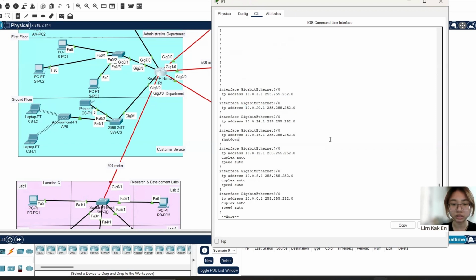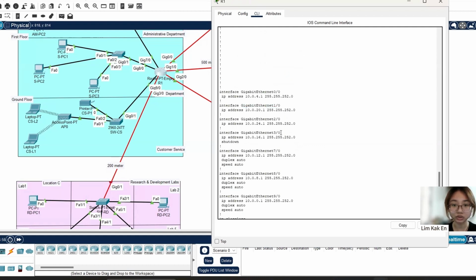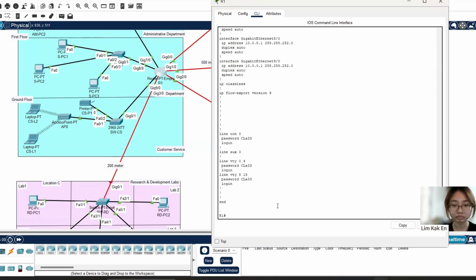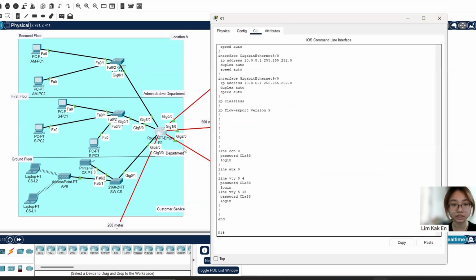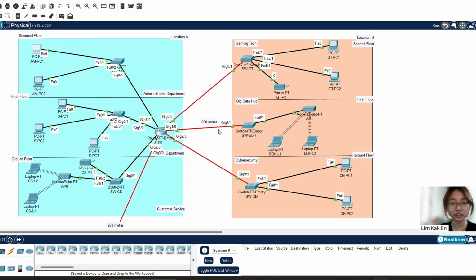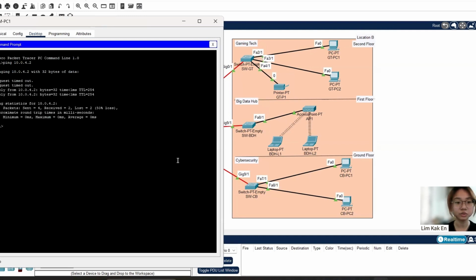Here we can see that we successfully assigned the IP addresses for each department to the router, and also the passwords. We can also see from the topology that the link color turned green, which means we successfully assigned the IP address to the router. After we configured all the routers and switches, we test the ping function. We got 50% loss, let's ping again.